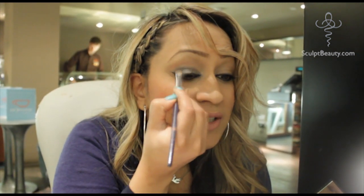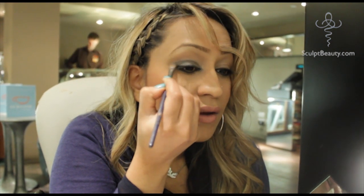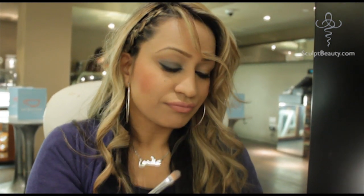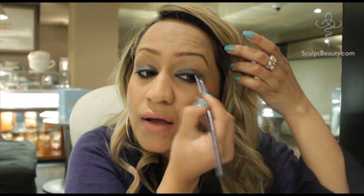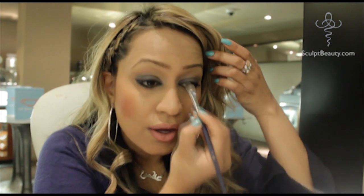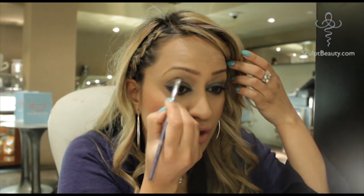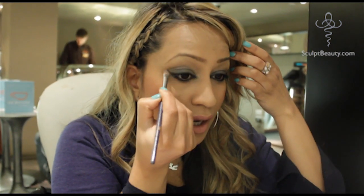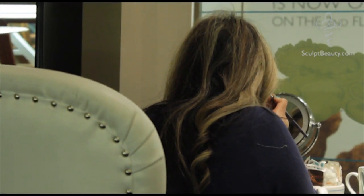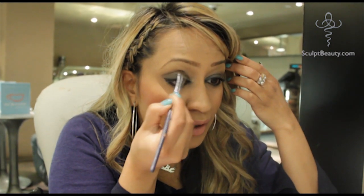As you can see, I'm just covering my socket area. Do this to the other one as well. You can see that I am actually going over my eyeliner, and you can take this out a little bit if you wish, on both sides. Now, the great thing about the smokey look is you don't have to be totally precise. It is a look that you can manipulate and play about with. If you've gone a bit too high on one side, you can just even them out.